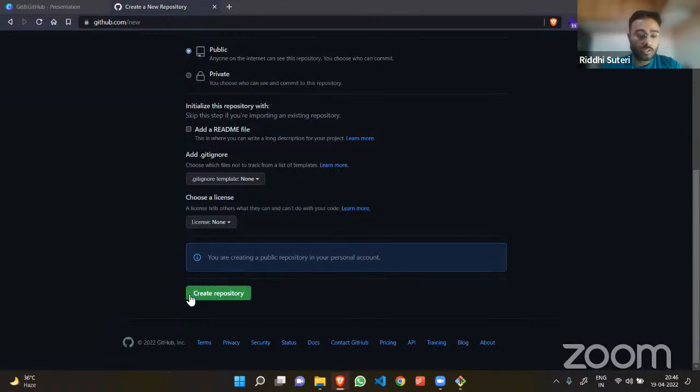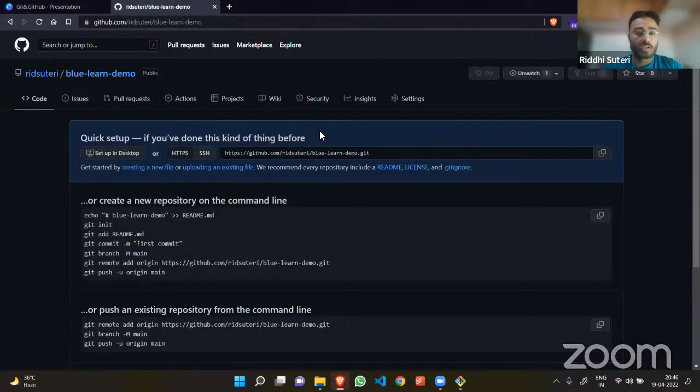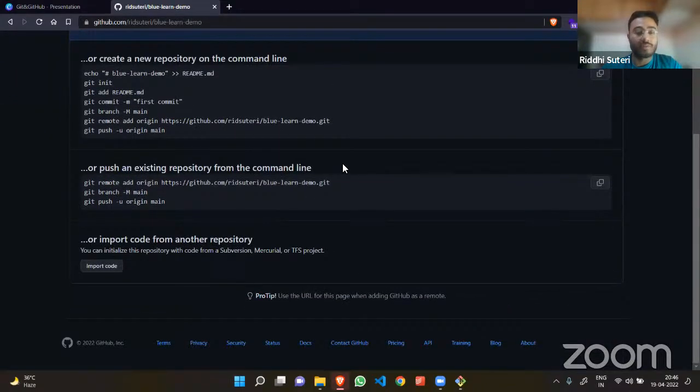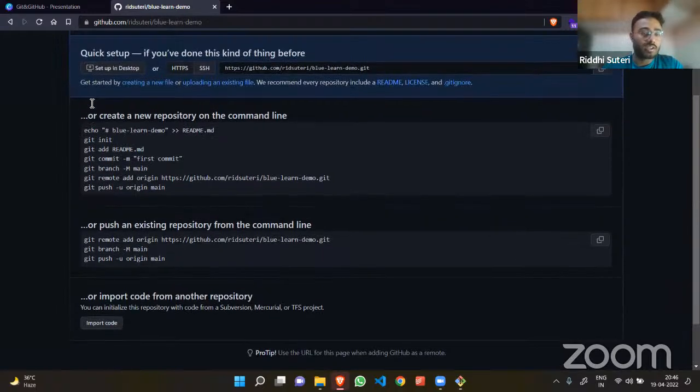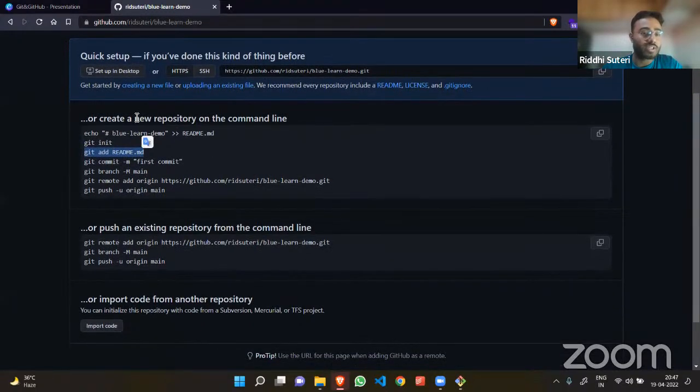Now you can see this button, which will create a repository. Great. As soon as you hit that green button, you will get some commands that will help you in establishing a connection between your local folder and GitHub, right? They are saying that you can either just drag and drop your files into this folder, or if you are using Git, first of all you can use commands like git init on your system. Then you need to add these files, then you need to commit, and so on. But since we already have a local repository on your system, we are not going to create one.